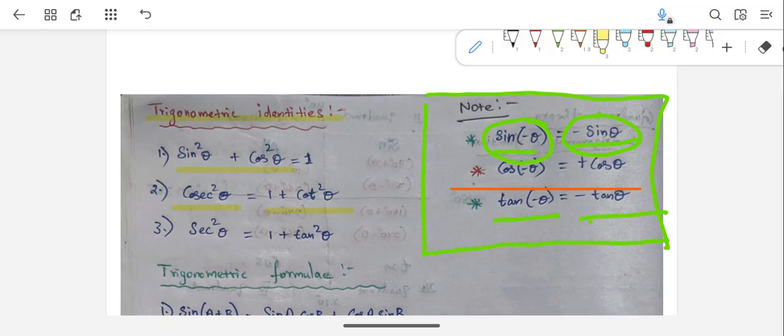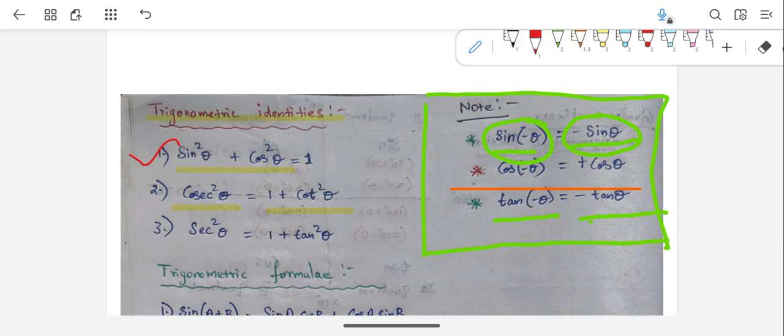Even using this first identity, you have sine square theta plus cos square theta is equal to 1. I don't want you guys to get confused. While solving questions, I will explain. You can just remember the formulas now. But the basic thing I'm coming to say is, let's say in a question you have a sine square theta value, but you need it in cos. In the options, let's say every option is in terms of cos. So how can you change it?